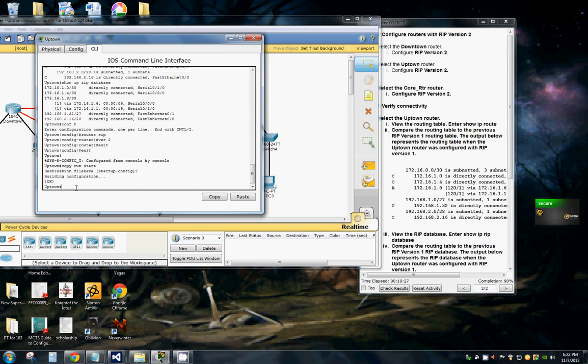Alrighty. So now we want to configure RIP version 2 on our core router.